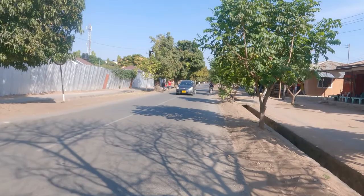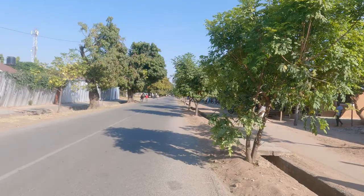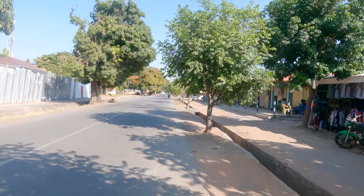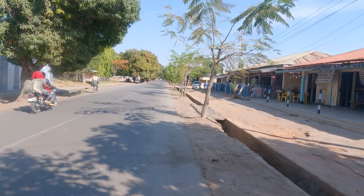Yeah, you see over there, guys, a lot of good places. You can't really imagine. The good thing that I'm showing you, you're gonna have your own comment on this. If you love the hood, you're gonna say you love the hood. If you don't love the hood, you don't love the environment. You're seeing it, and then you can have your own feeling. But as for me, I feel good seeing this kind of environment, man, a very chill environment. This tree is what makes me feel like, yeah, this hood is really cool, eh?